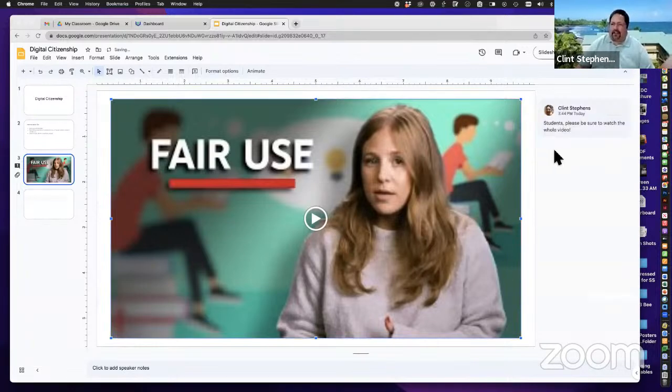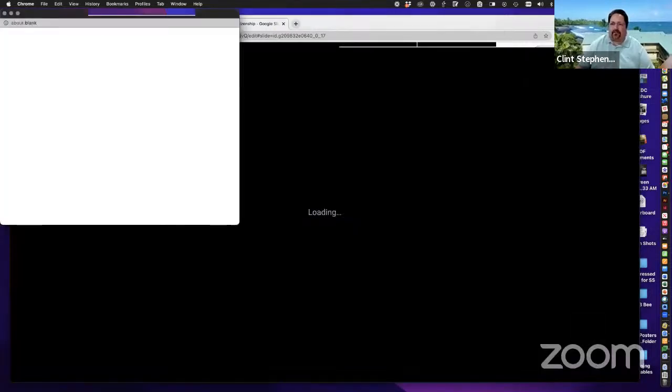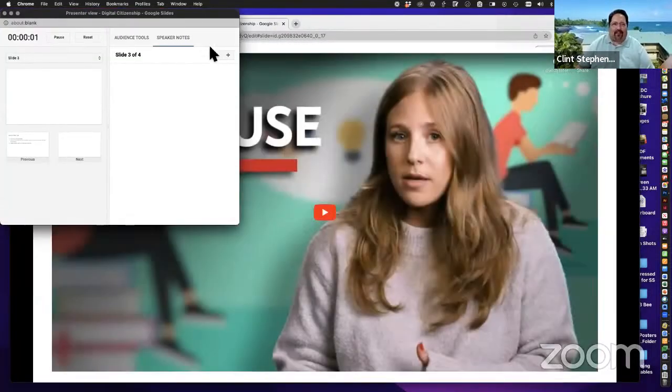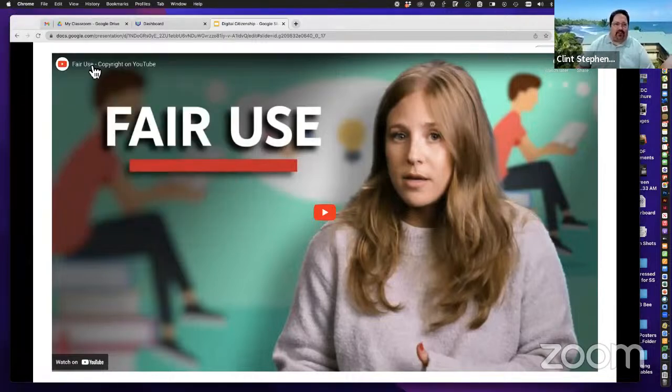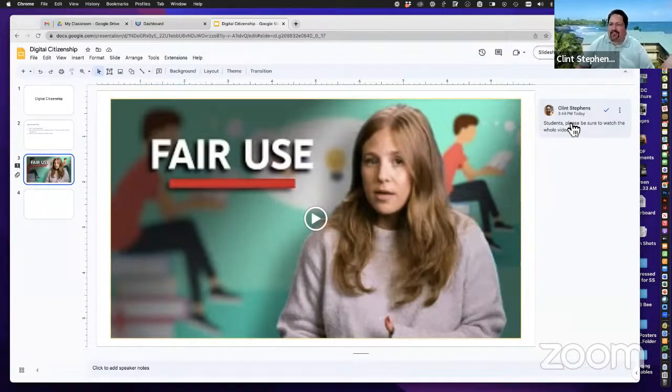And comment. And so that way it just kind of floats over there to the right. It doesn't take up any space on the slide. You don't see those if I present. If I go to presenter view, I get my little presenter view here, but you won't see that comment. But if students are just viewing the slideshow, they'll see that comment off to the right.